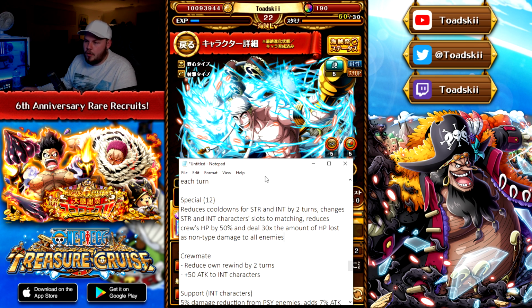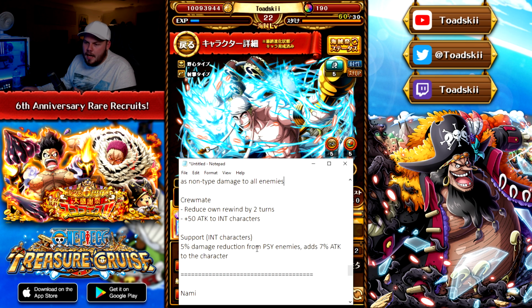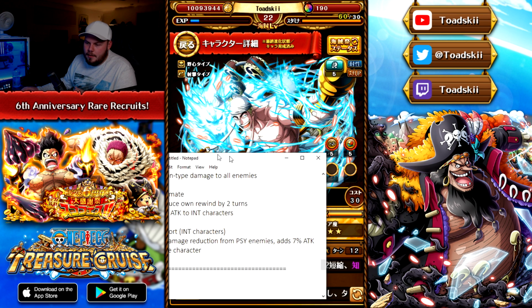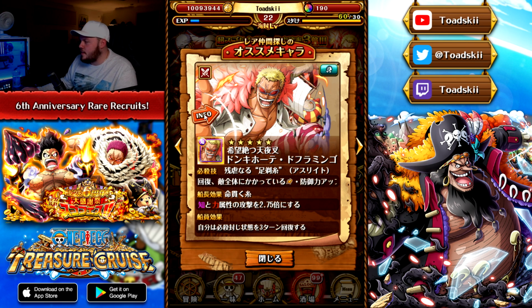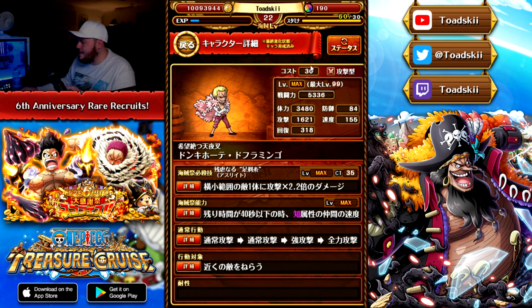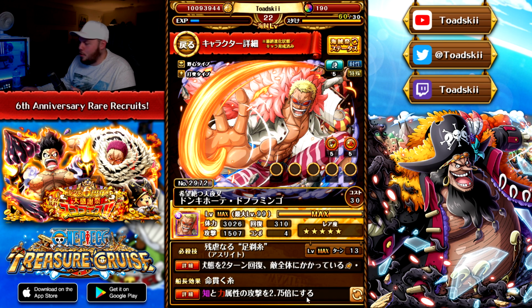This is very good for KonradCurze though. Very, very good for KonradCurze. Any support abilities just to int characters, 5% damage reduction and 7% attack. Nothing really too crazy. And then the final of these rare recruits for the villain side is this Doflamingo. So here is his idle animation right here, looking pretty suave. Let's go ahead and talk about his abilities though.